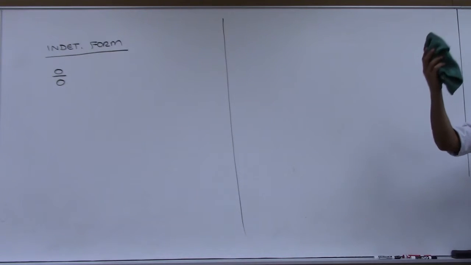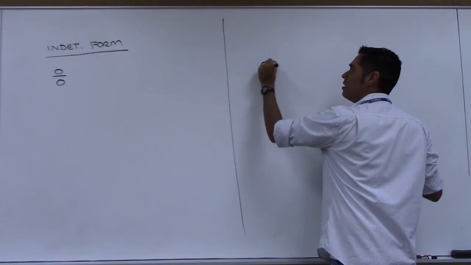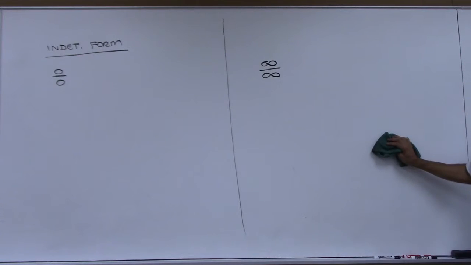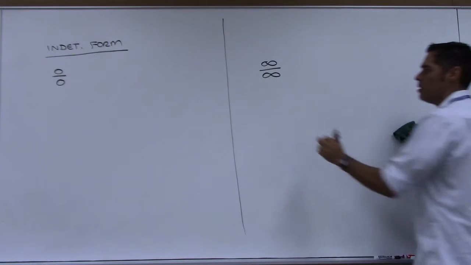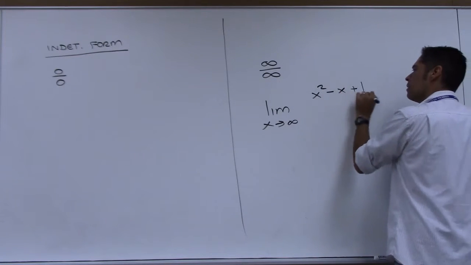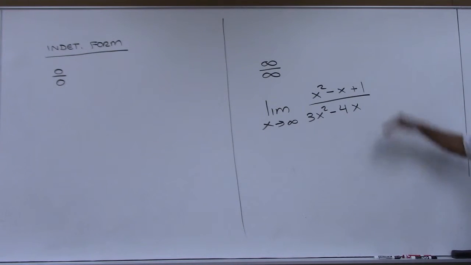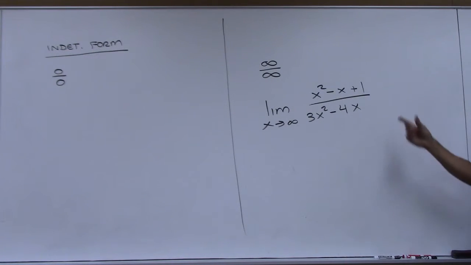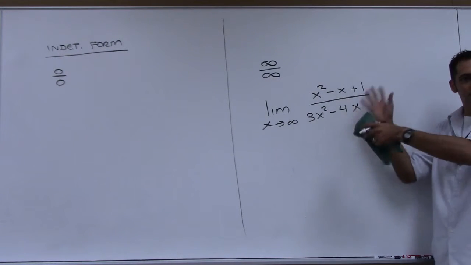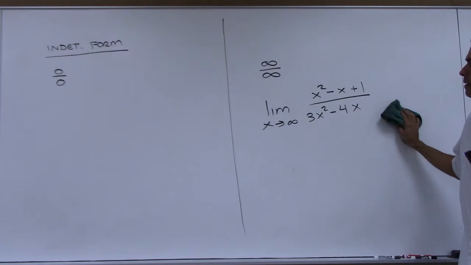Keep going. What else? You're ahead of me, yes. Can I do this one first? Remember getting that? We get infinity over infinity, and we say, I don't know. I'll give you an example of one of those. And then maybe you can remind me how we did this. Top goes to infinity, bottom goes to infinity. Anyone remember how we would do that? Yeah, we factor it out. Divide by the highest power of x on the bottom, and you get some of these to go to 0, squash down to nothing, right? So that's how we would handle it.